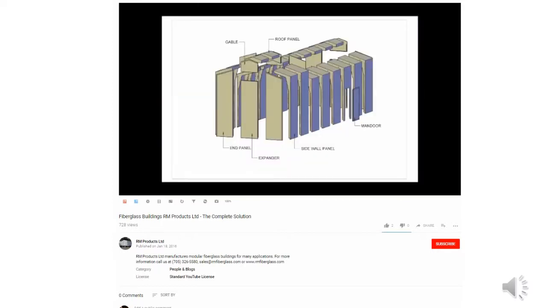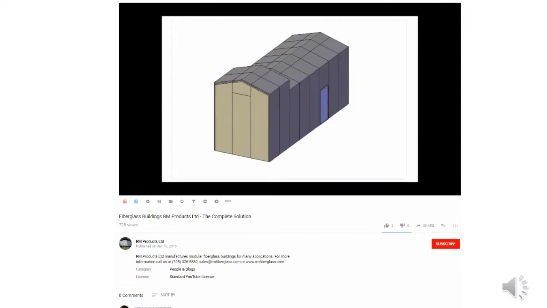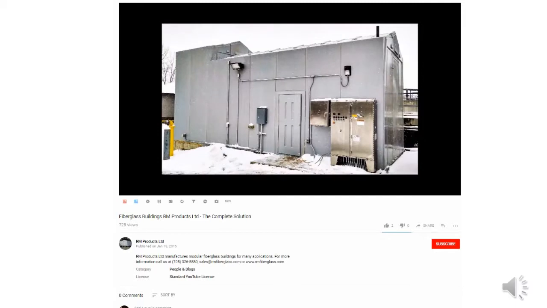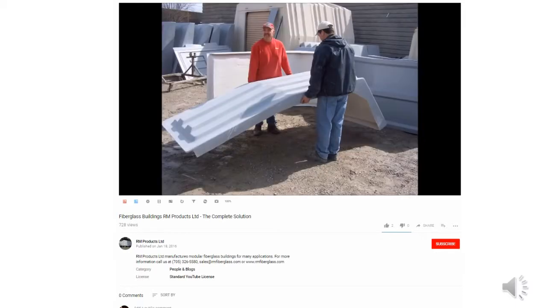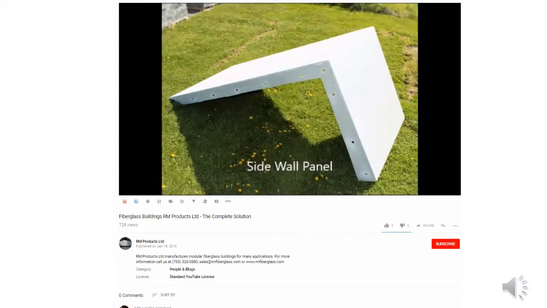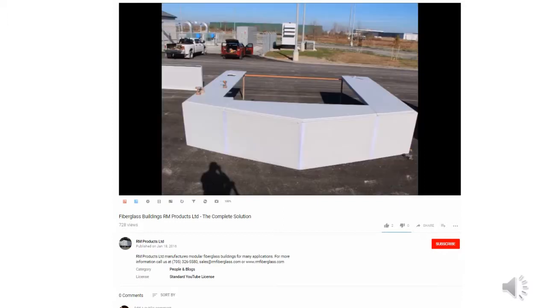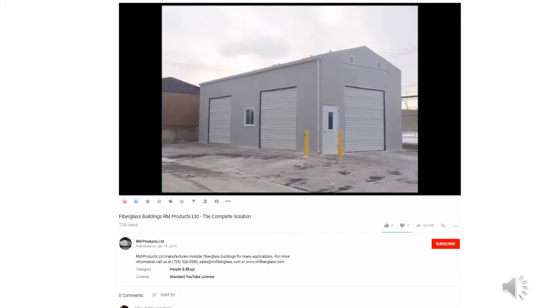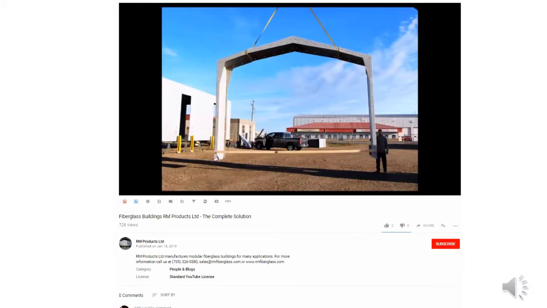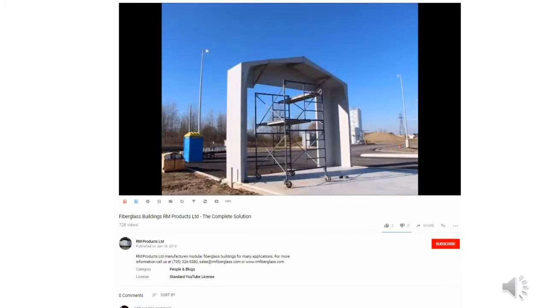RM's pre-engineered modular building system is produced in modules that, when put together on site, are identical without compromise. The large, lightweight components are pre-drilled for easy fastening to create a module. Once together and sealed, the modules become one integrated wall, floor, and roof unit. Each module is engineered to withstand the rigors of transportation and craning onto foundations.